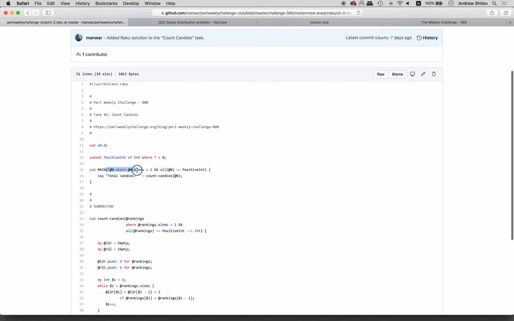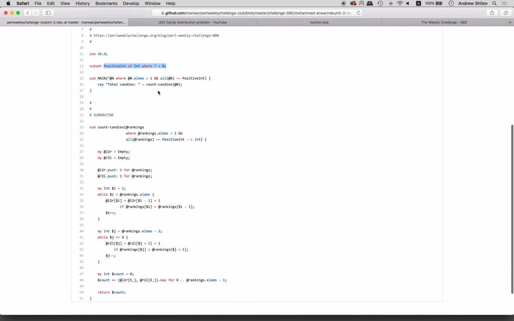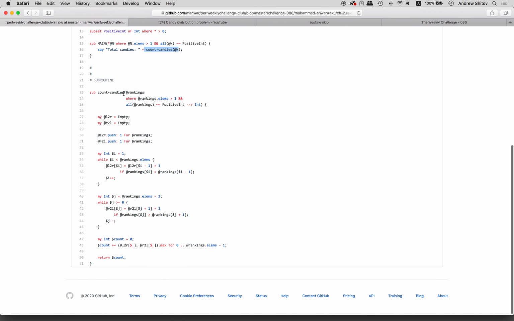Right, so there are some inputs, at least one of them, and they're all positive ints. So you see, there's a smart match against this subset, and the subset is a subset of integers where the value is bigger than 0. And basically we just concatenate the result of this count candies procedure.